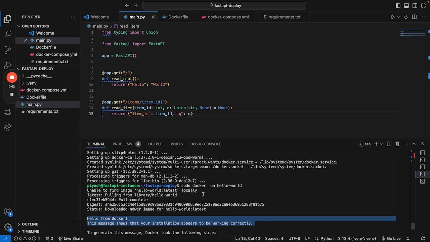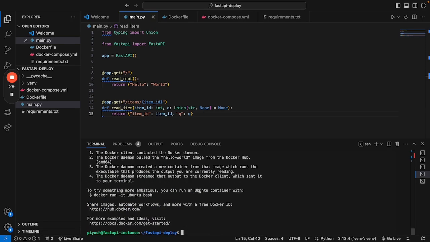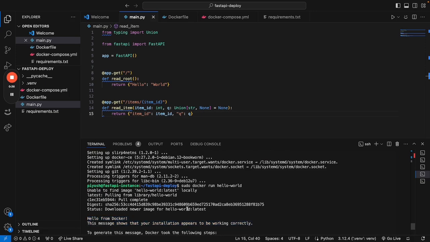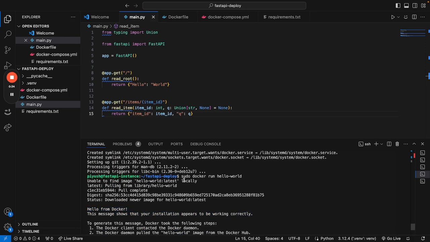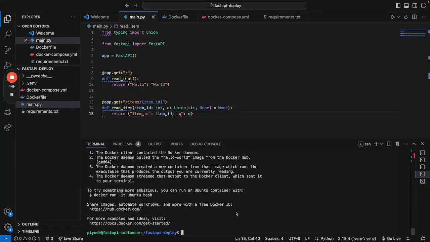And right now we always need to run Docker commands with sudo. Later on, if needed, you can figure out on your own how to bypass this sudo, so that you don't need to run it as a super user, and you should be able to just run Docker commands using just docker run something. Now that we've finished setting Docker up, let's go ahead and run our application on the server.